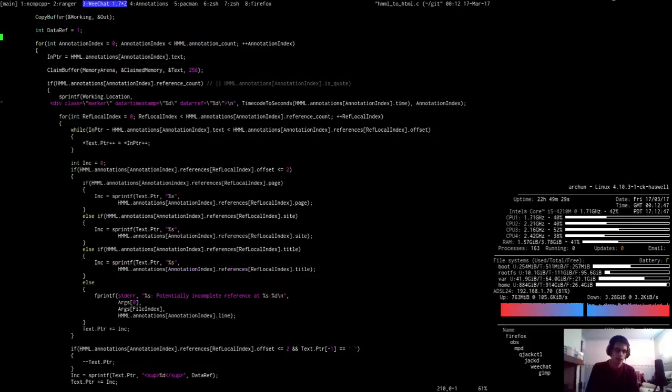But also, I need to check if there's a category. And if the category... I need to check if the category matches Blackboard.